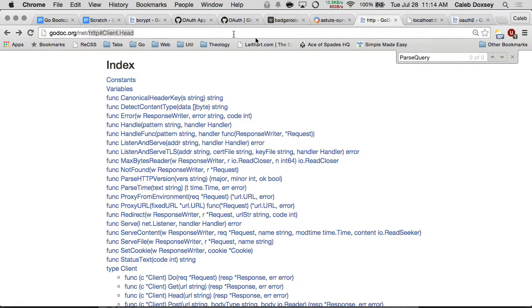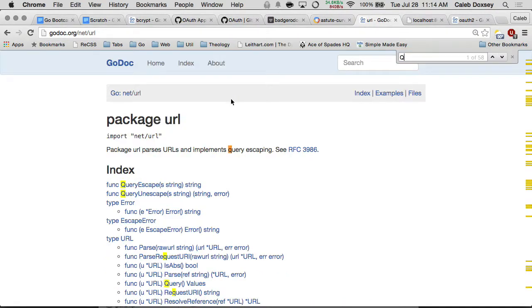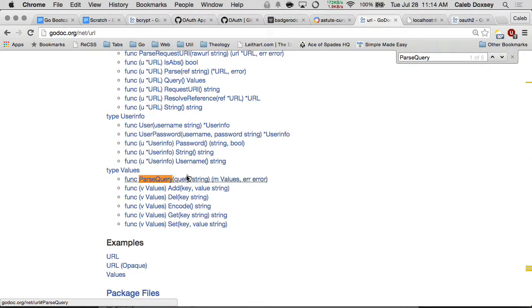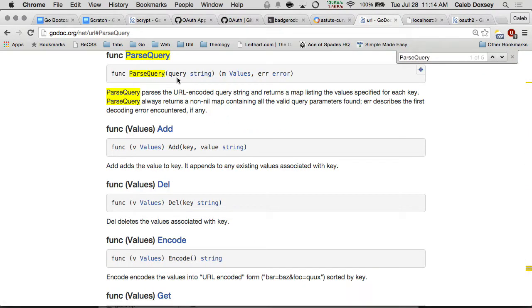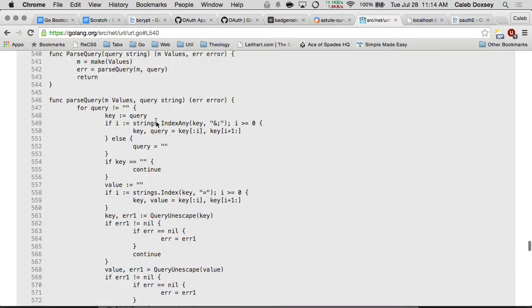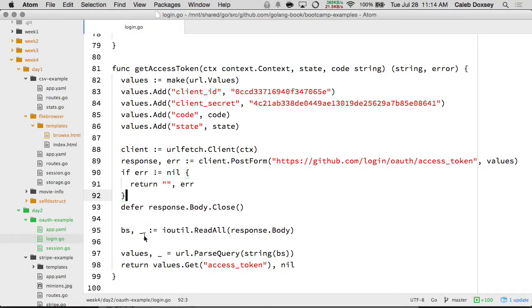Yes, you know. That should work. So maybe it's returning an error. I don't think it is.